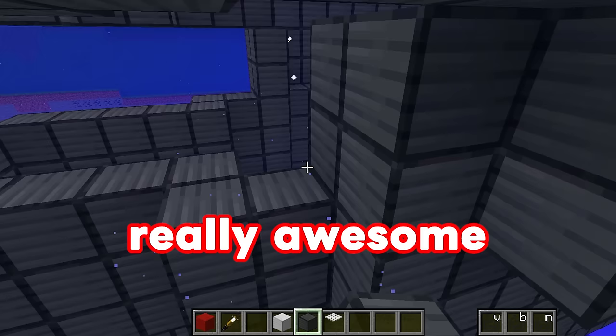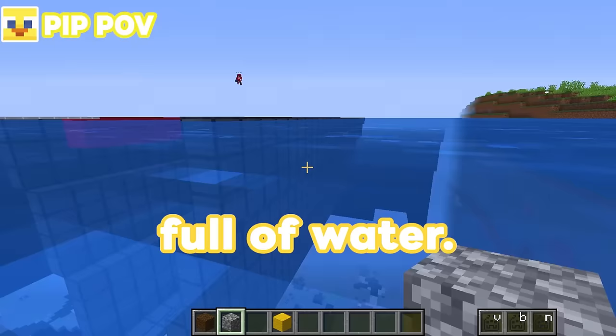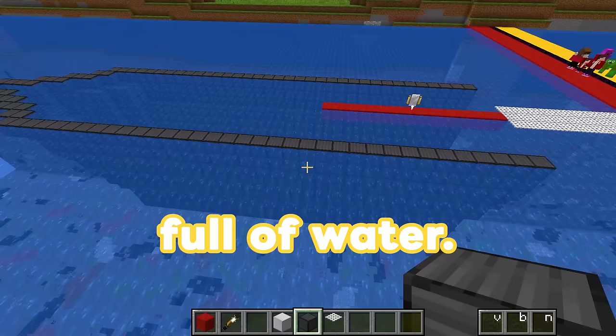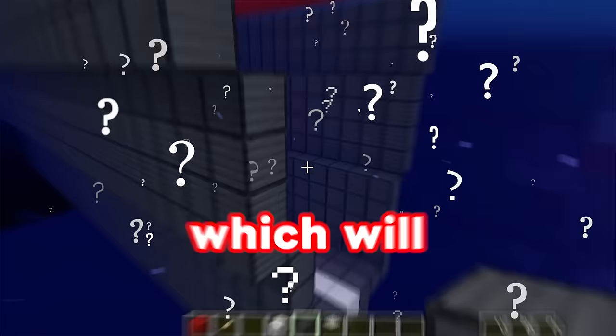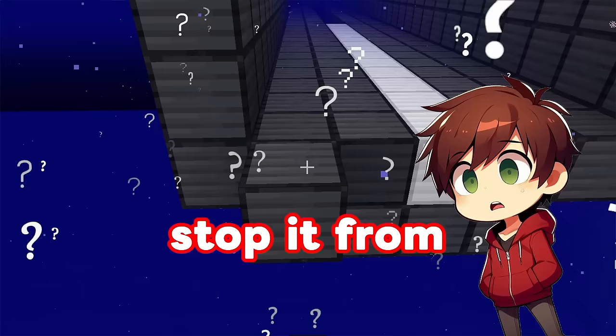Louie, something is wrong with your ship. Your ship is full of water. Huh? Oh, I know it's full of water, Pip, right now. But once I've finished with the shape of this thing, I can go ahead and put some sponges inside, which will very, very much stop it from being overflowed with water.